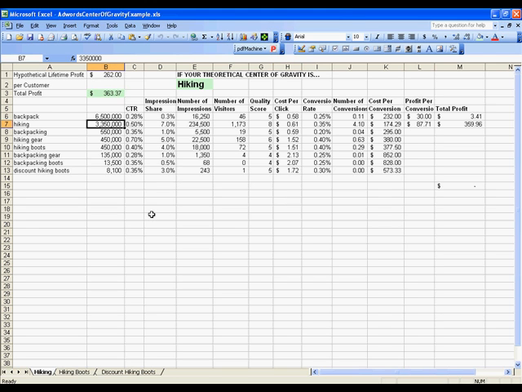There's 3 million some odd impressions on hiking, and I've shown some more general terms and some more specific terms. The problem is it's very, very hard to get a high click-through rate or a high quality score on hiking because there are so many different people searching for different types of things within that broad term, and there's so much competition on that term. So your click-through rate is probably going to be low. As a result, Google's not going to give you a lot of impression share. So even though there's 3 million impressions, they might only give you 7 or 8%, maybe less. And you're not going to have as many visitors as you think you're going to have.